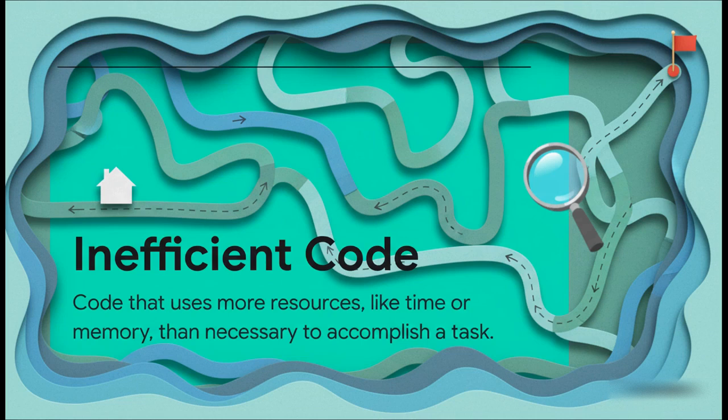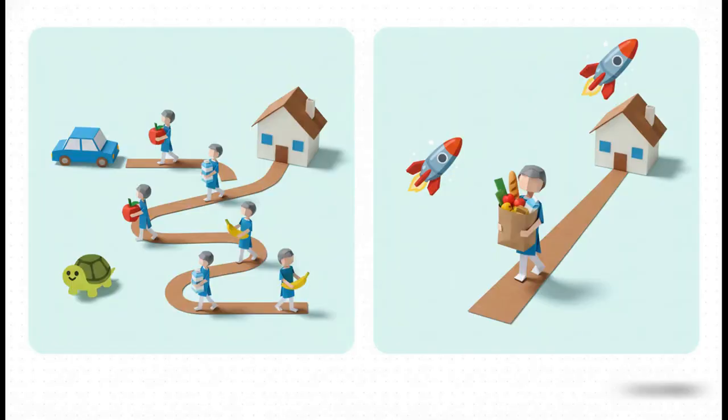Another way our digital house can get messy is through what's called inefficient code. So imagine you need to tell the computer to do something. There are usually a whole bunch of ways to write those instructions, but some are just way, way faster and better than others. Inefficient code is basically choosing the longest, most complicated route to get somewhere when there's a super fast highway right there. A classic example is how some code combines pieces of text.